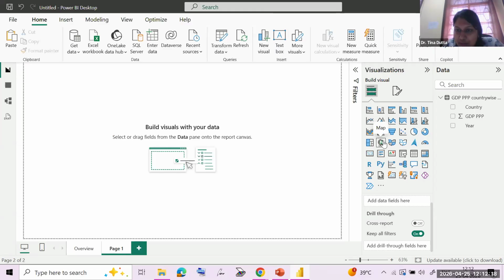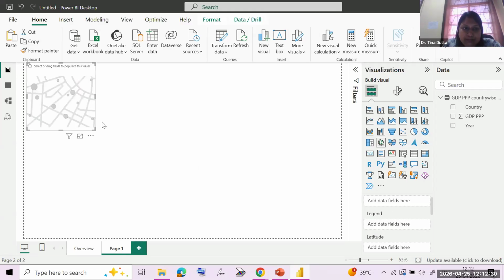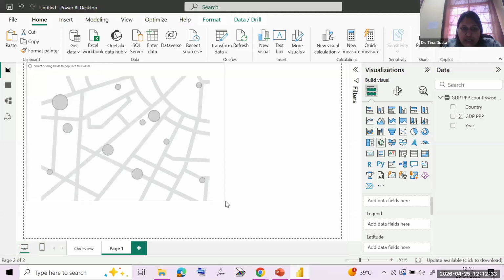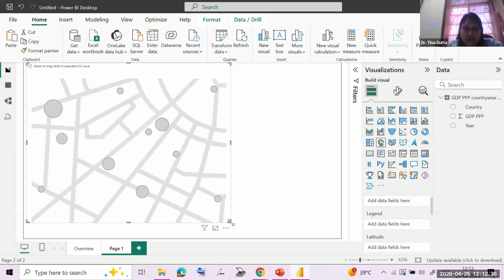Here I have different types of maps. One is Bing map, the second is field map, then I have shape map. I will use this Bing map, so I just clicked on it. This map will fetch the locations in real time. Earlier it was named Bing map, I don't know now where it is fetching from, but in real time it fetches the location values from the web. Now keep it clicked, and here you will add fields.